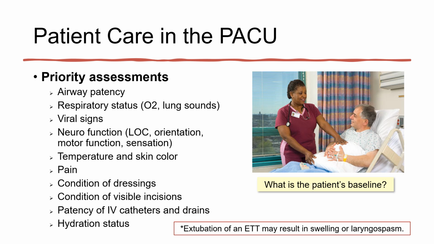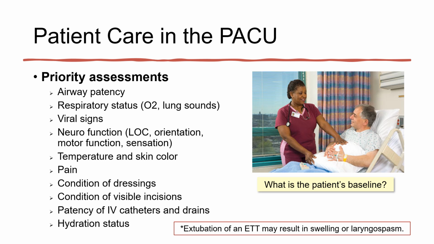So in Skills Lab, you went over the care of a JP drain. If a patient does have a JP drain or any other type of drain, you need to keep your eye on it. We want to make sure that it is flowing, it is not obstructed, and we're going to empty it per facility policy. Sometimes the surgeon does not want you to empty that drain post-op. They want it to be emptied 2 hours later, 1 hour later. So that part can actually vary, but your responsibility is just to keep assessing that drain.